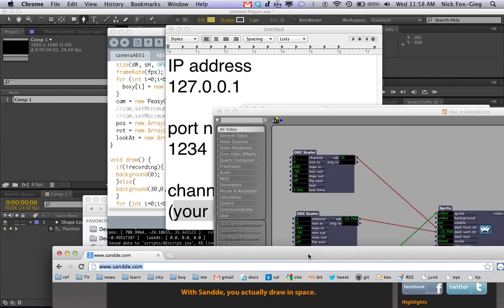But the principle involved is something we can all do. It's just a matter of getting that controller's data and then typing it into After Effects. Just like what I was saying with the cameras, it's just a matter of figuring out what transformations I need to do, what simple math I need to do to turn this format into that format.